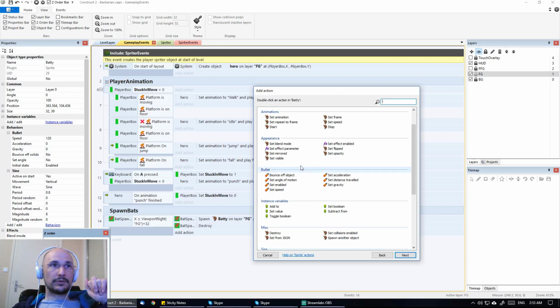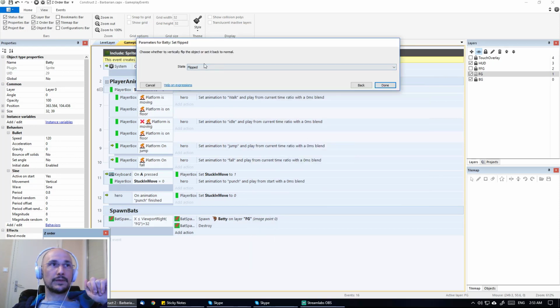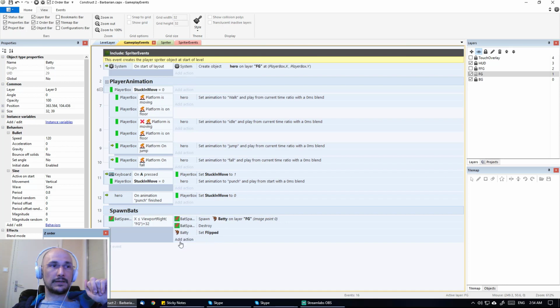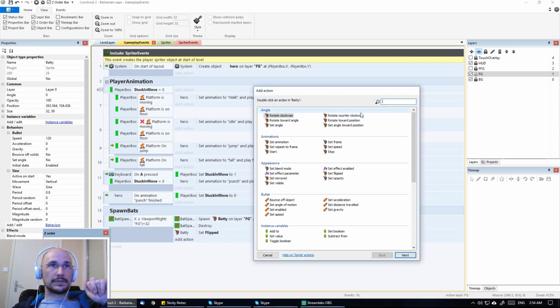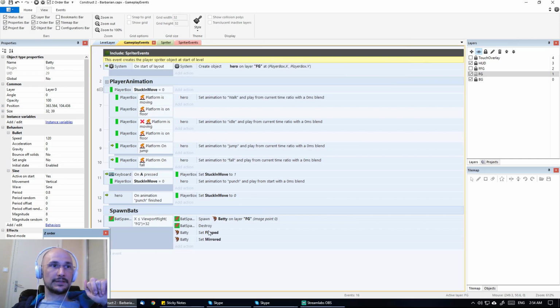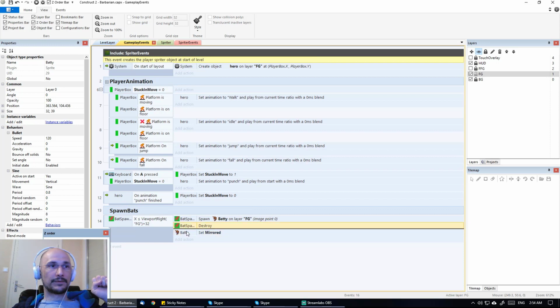I think it's under visibility or appearance, maybe set flipped. So we do want it flipped, and then is that it, flipped? It's either flipped or mirrored. I'll bet it's mirrored. Yep, mirrored is horizontal. My apologies. So flipped is vertical. We don't want him flying upside down. Oh, so they just use different names for vertical. Yeah, that's strange. I would have rather it just said X flip and Y flip, or at least X mirrored and Y flipped. But anyway, I don't need the Z order thing anymore.